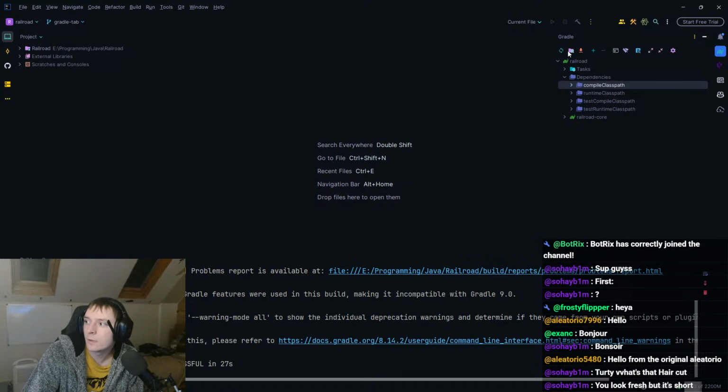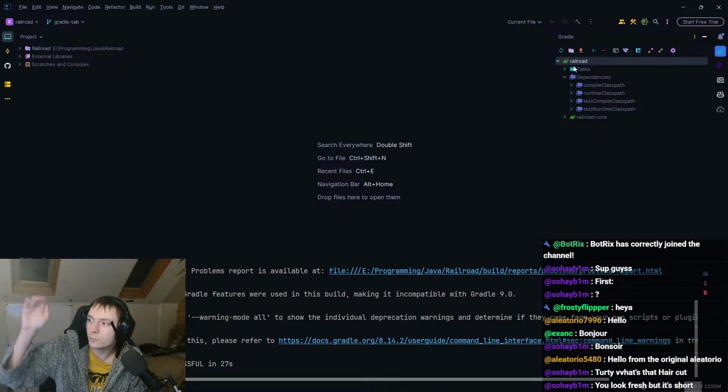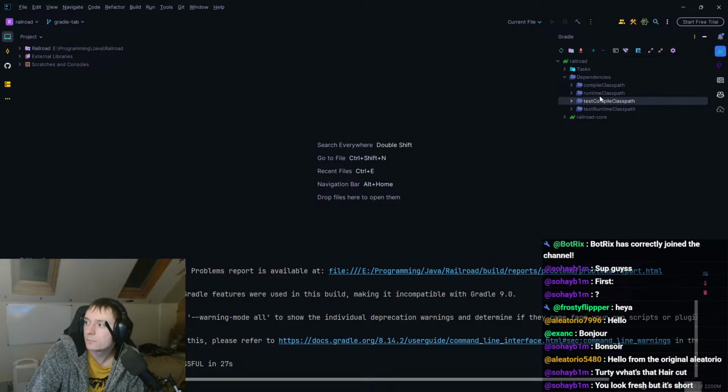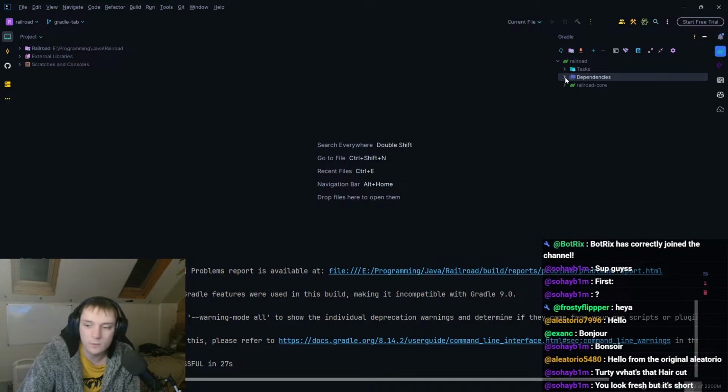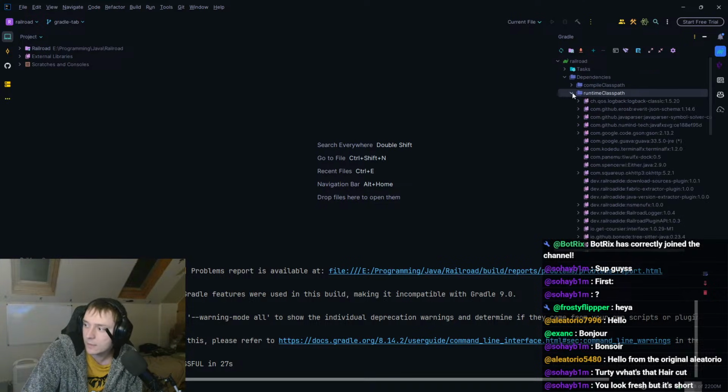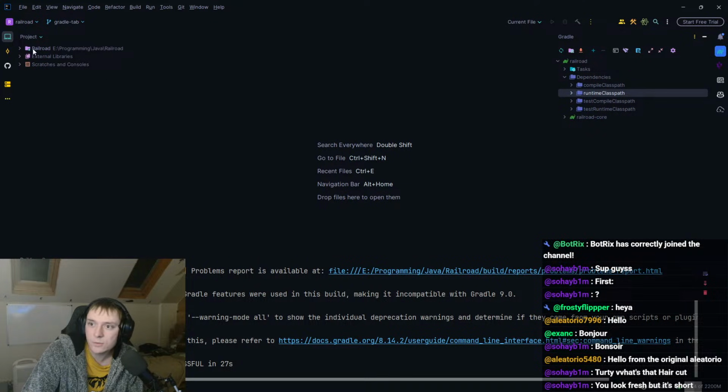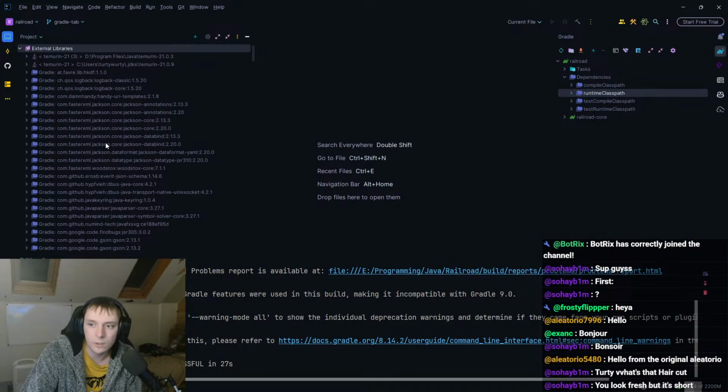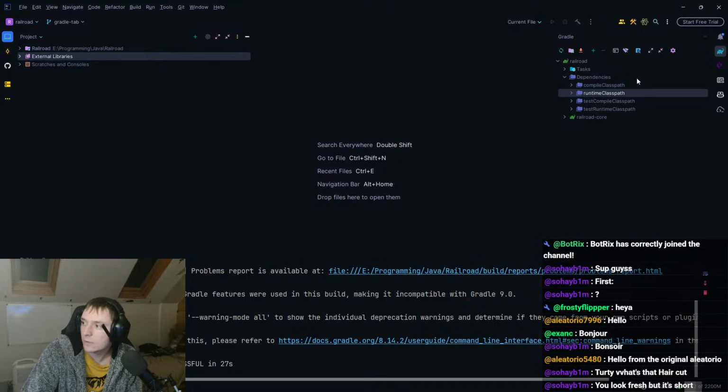So we'll probably have Railroad at the top level, right? So that's the main project. Then inside of that, we'll list each of these. And we'll also have the sub-project like at the same level as each of these. I think that's what we're going to do. Honestly, I don't know that anyone has ever used this dependencies thing. I've never used it in my entire life. I don't really know why I would ever use it. I guess it shows you what dependencies you have, but I would also just go to external libraries on the left. So I don't know why you would ever do this, but might as well implement it. It shouldn't take long to do. So we're going to do that.